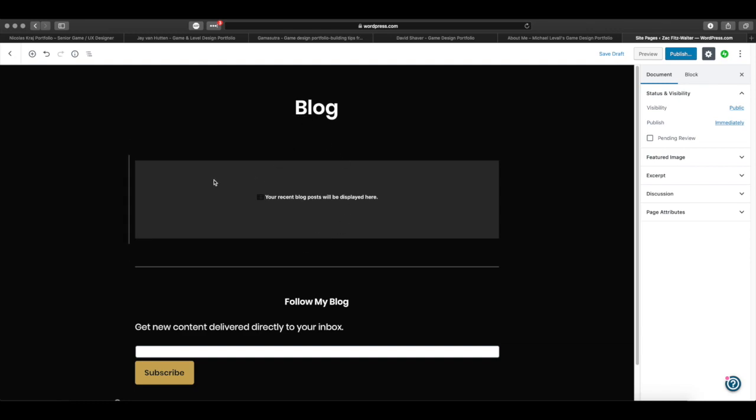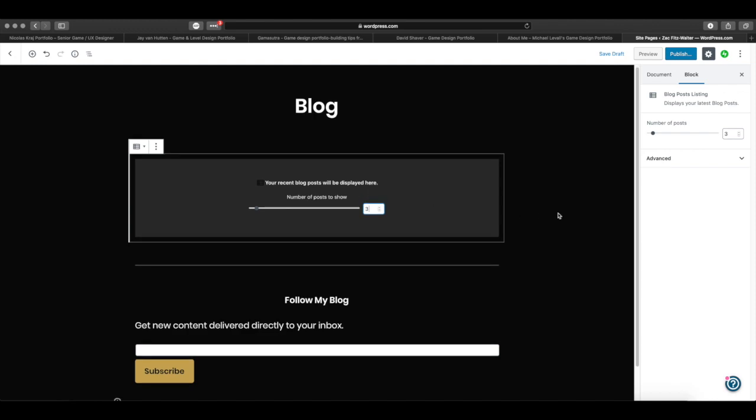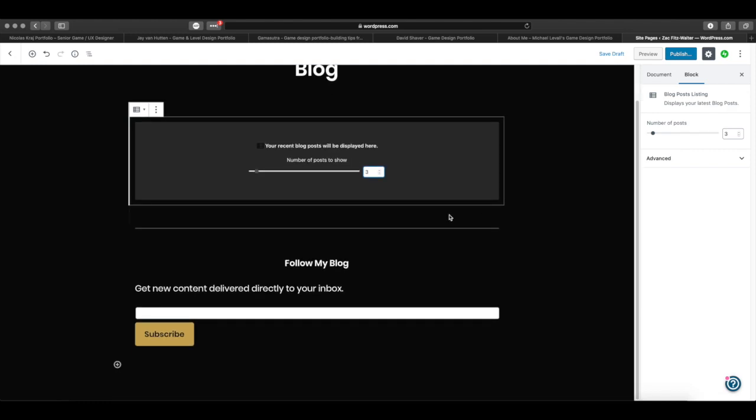So I've just got my blog, and I've got this section here, which says your recent blog posts will be displayed here. So what this means is that to add a new blog post, we don't actually do it on the blog page. We actually have to add the individual blog posts separately. I will show you how to do this in a second, but just know now that we have set up a blog page, we can choose how many posts to show here. So it will then add pages. So it will show, for example, if I choose 3, it will show the 3 latest blog posts, and then you have to click the next button. Unless we have infinite scrolling set up, but that's a different thing.